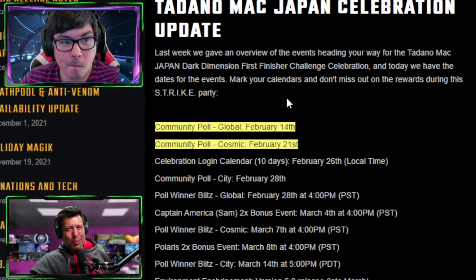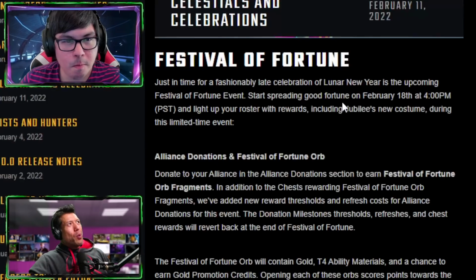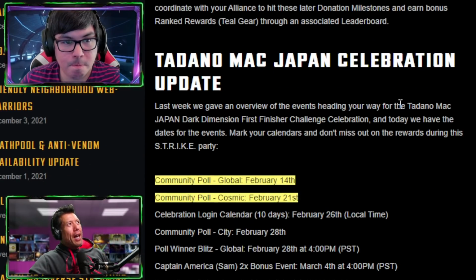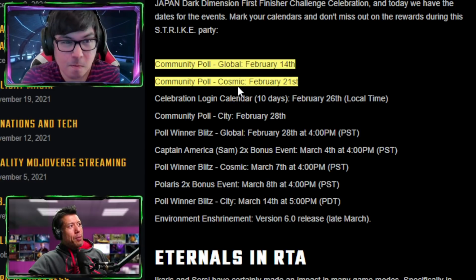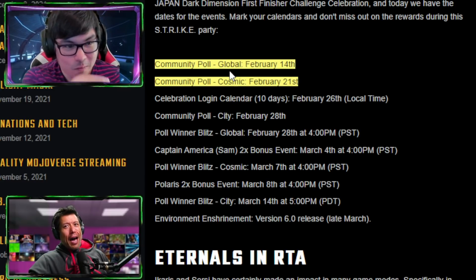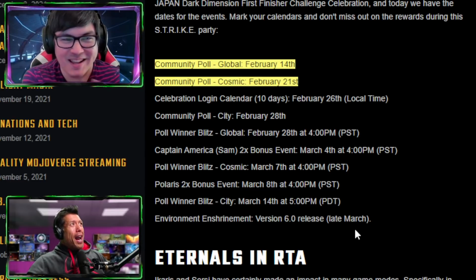Now that event was bad, but that's not the only thing going wrong in Marvel Strike Force 2 weeks in a row. So we got this blog post on February 11th. It said that we're gonna get a poll for the Tadano Max celebration. We're having a global poll on February 14th. That didn't go down. It was actually a city poll. And then February 21st, this past Monday, we were supposed to have a cosmic poll on Facebook. That wasn't even there. It wasn't even the wrong one. It was just gone. So what happened to these?